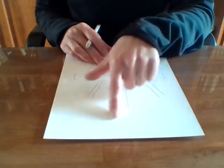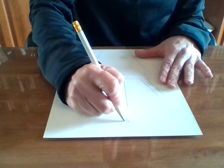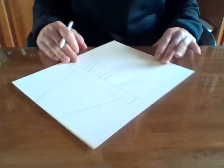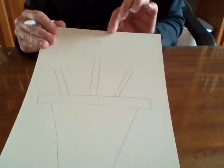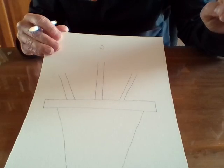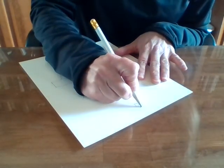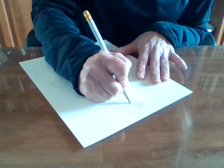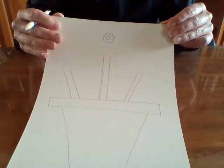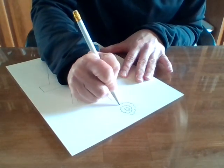Now to start making the flower itself, I'm going to make a squiggly circle line up above my stem. Notice that I left some space. And then I'm going to go around that with another squiggly line, a squiggly circle. And then I'm going to go around that with a squiggly circle.